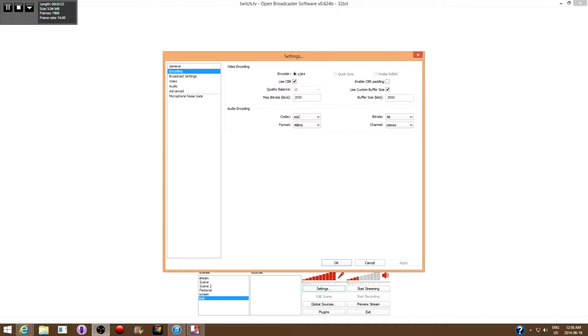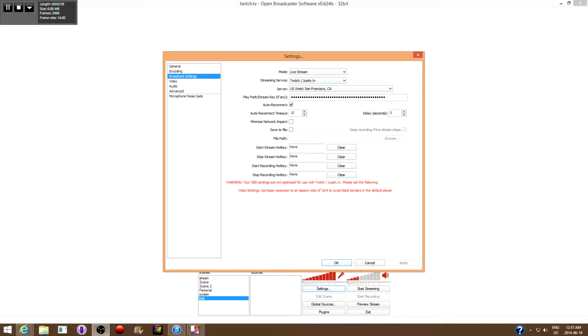What you guys want to do with that link is type in your computer specs, and it's actually going to tell you the preferred bitrate and all that kind of stuff that you're going to want to run. It told me that I can run about 3,000 bitrate, but I kind of played it a bit low. I think it's either 2,500 or 3,000, but I want a bit lower just so it ran good in case my internet was kind of shitting out and stuff like that. So yeah, this stuff again, set to default. If it is not set to default, this is what mine sits at. It may be worth changing because my stream, knock on wood, never really messes up.